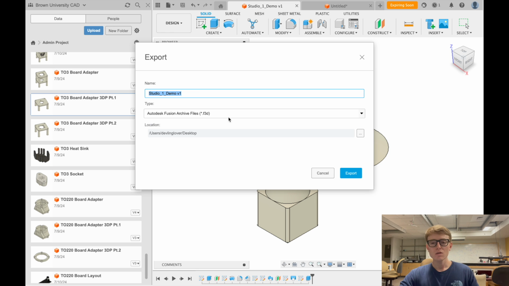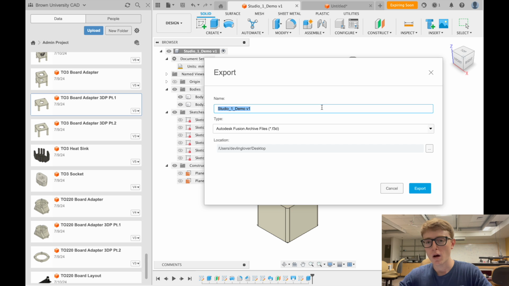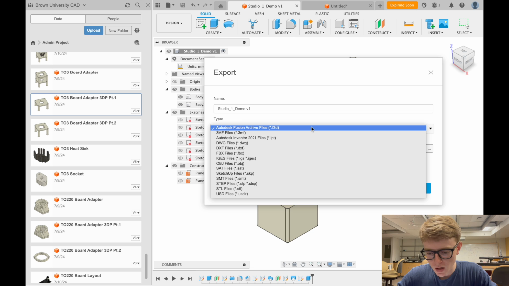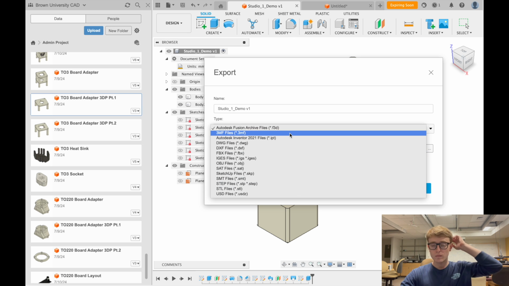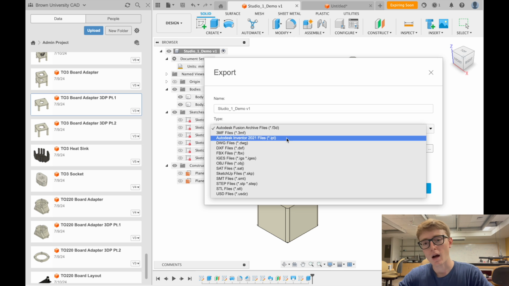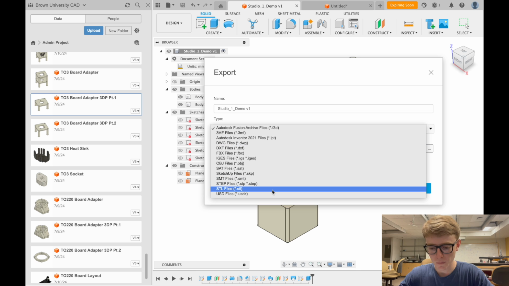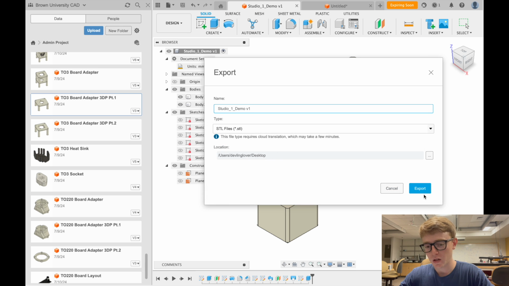So now in Export, usually for 3D printing, I want a file type like STL or STEP. So I'm going to go to the drop down and I'm going to go to STL. You can see STEP is right above it right here. So there we go, there's STL. Also, you can export to different programs. So for example, I use Autodesk Inventor. You can see because Fusion is another Autodesk product, there's some compatibility there. I can export things to Autodesk Inventor. I might lose some information, but it's still pretty convenient. You can export it as that type. So in this case, we're going to stick with STL, and then I can hit export.